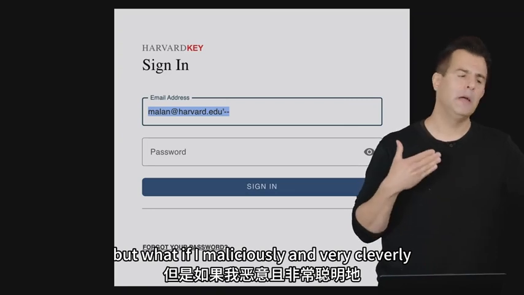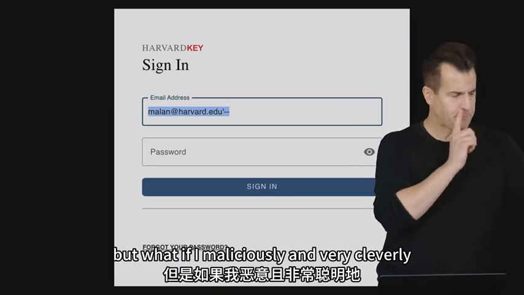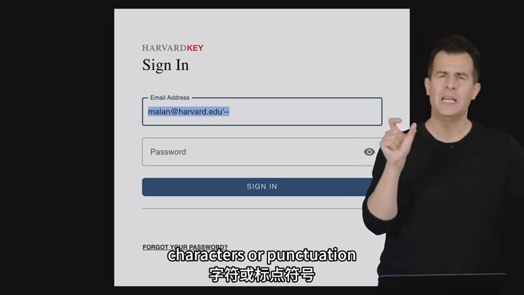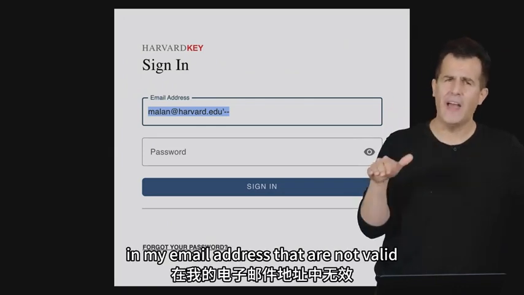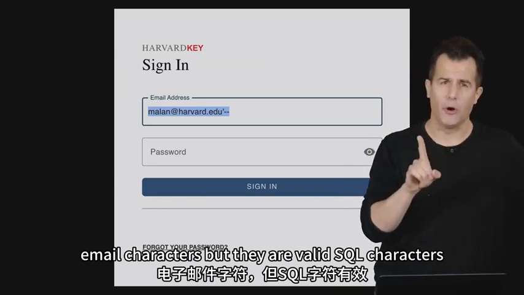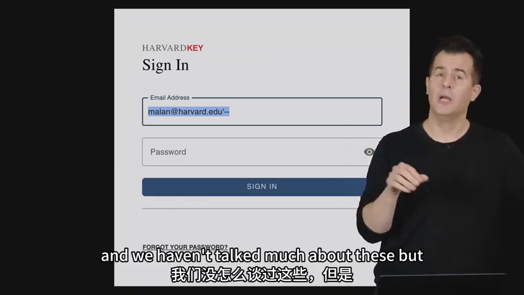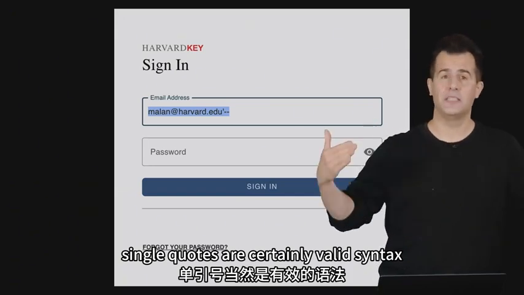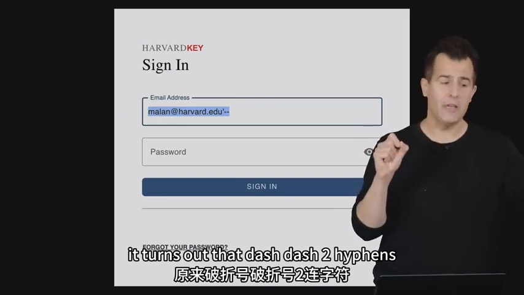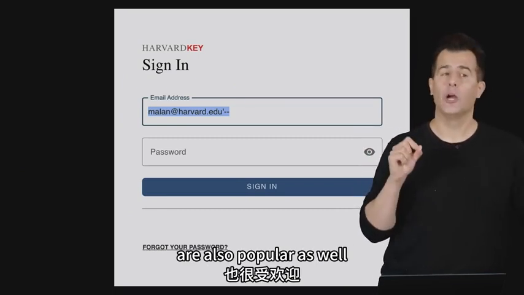But what if I maliciously and very cleverly use some funky characters or punctuation in my email address that are not valid email characters, but they are valid SQL characters. And we haven't talked much about these, but single quotes are certainly valid syntax in SQL. We've seen those. It turns out that dash dash, 2 hyphens, are also popular as well.